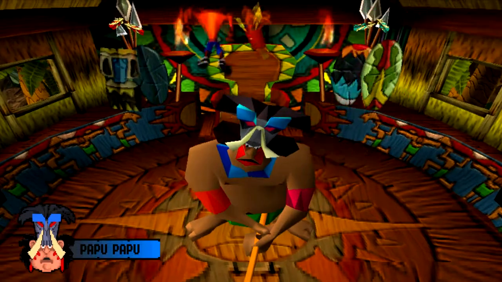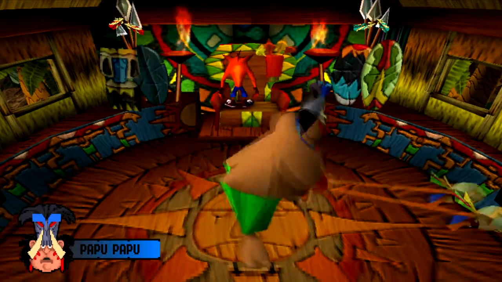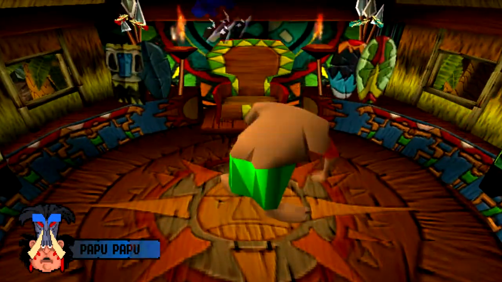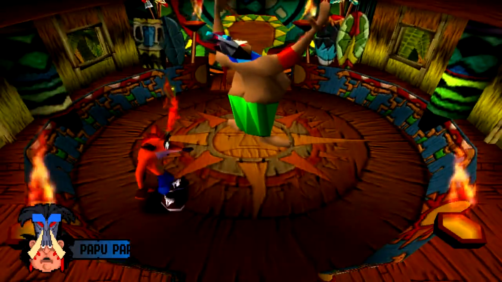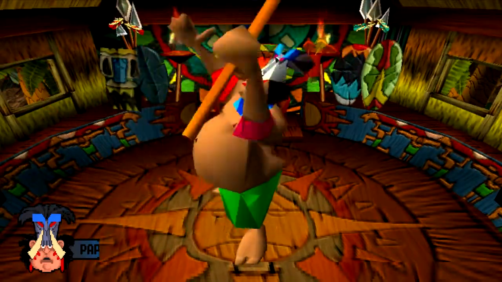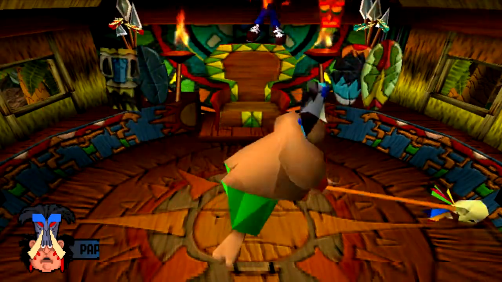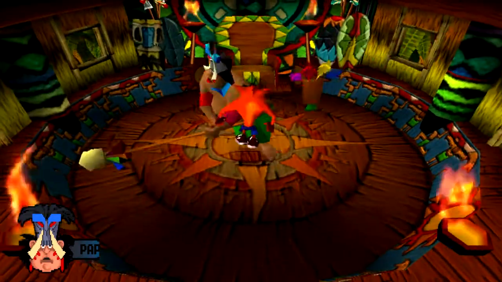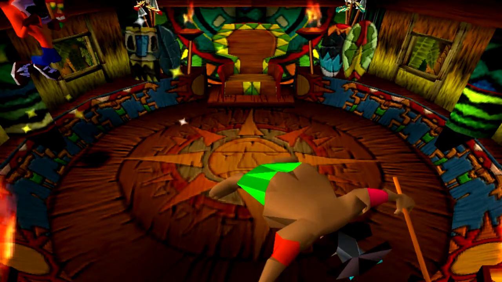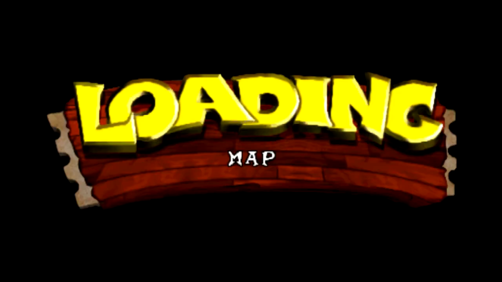And I died. The disc is scratched, so it didn't detect me doing that. Okay, I don't know what to do, actually. We'll have to guess. Just yell at the screen when you know what I can do. There we go. Jump on his head. He's not happy. Sun God not happy. And he's dead.